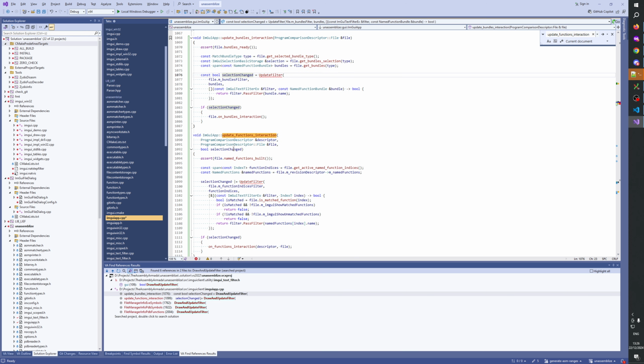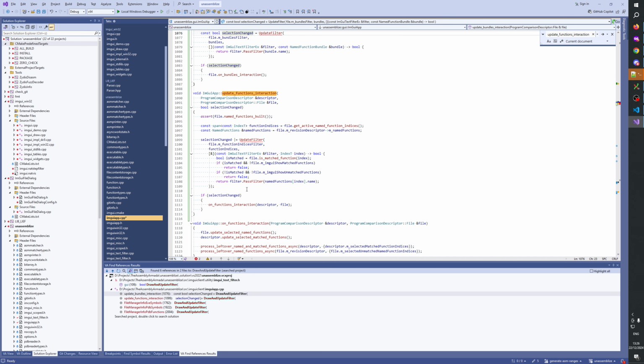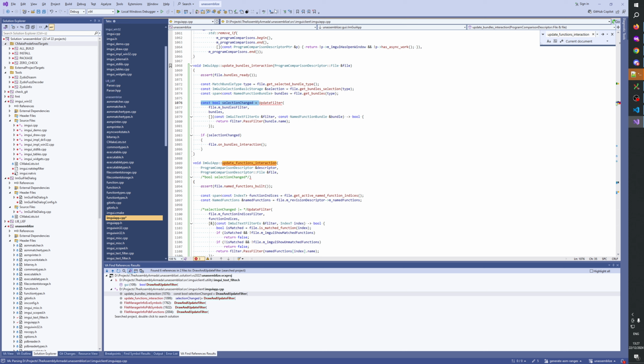So I think we have to remove this, and we also remove this, and we remove this. Then we remove this and this, right?